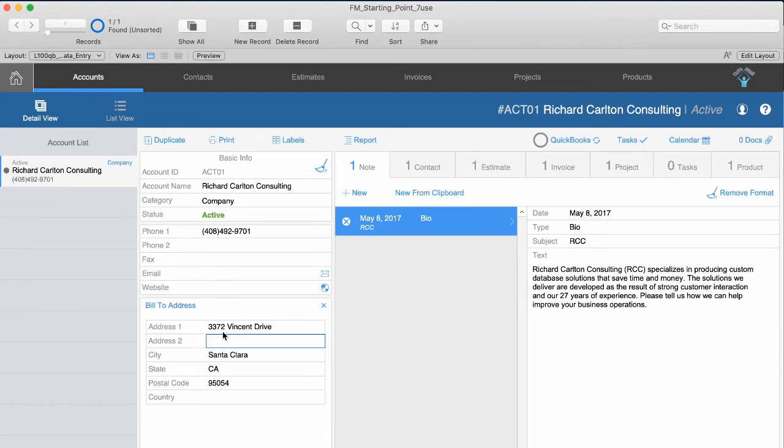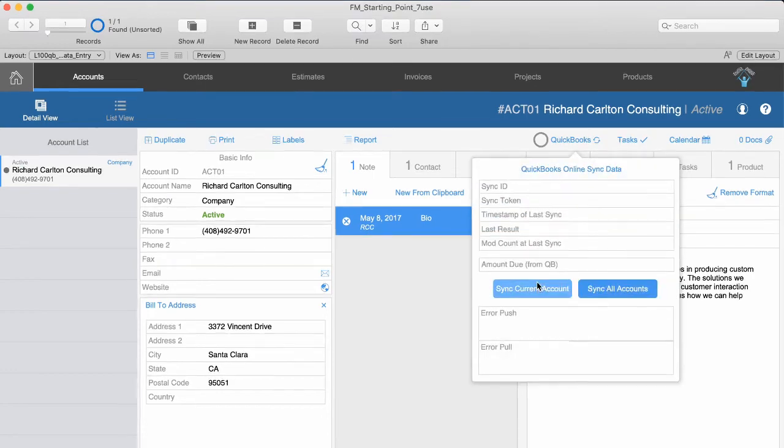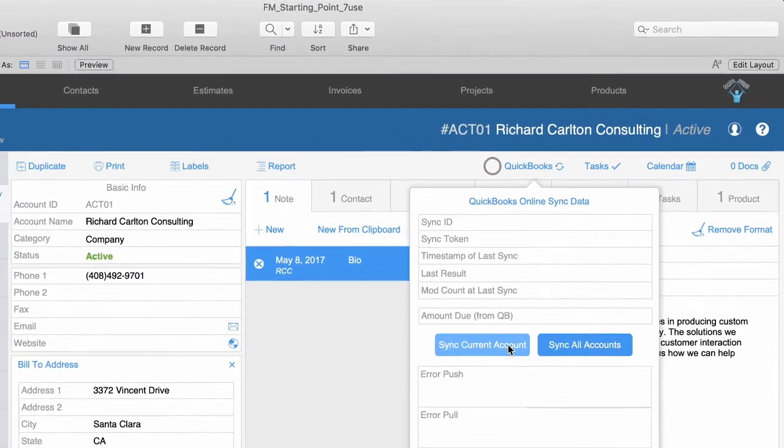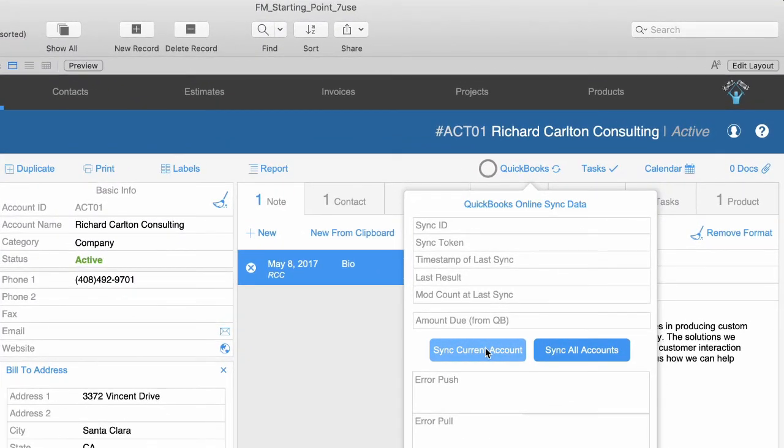So we'll just pick a random residential address in the area, and we will change the shipping address to that as well. And so we have that ready to go. We're going to go to QuickBooks and we're going to sync the current account. And that pushed up successfully.